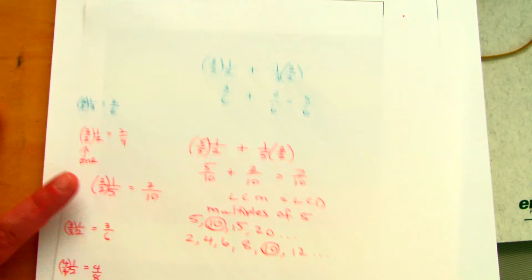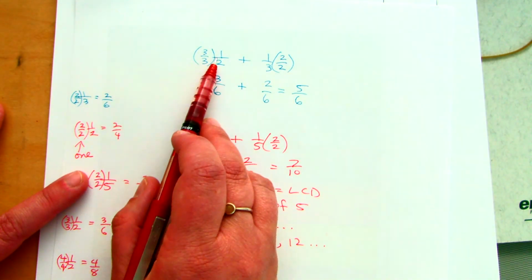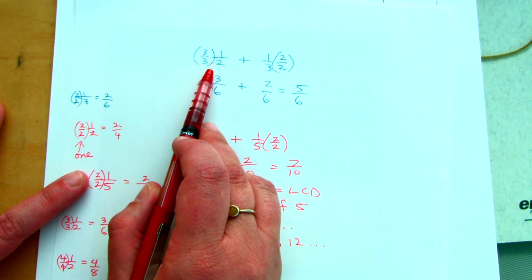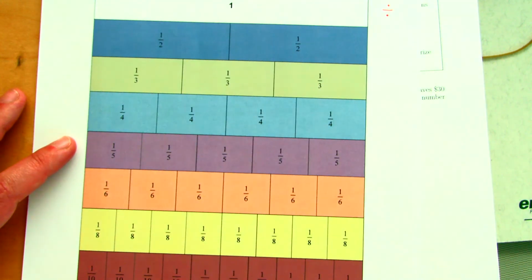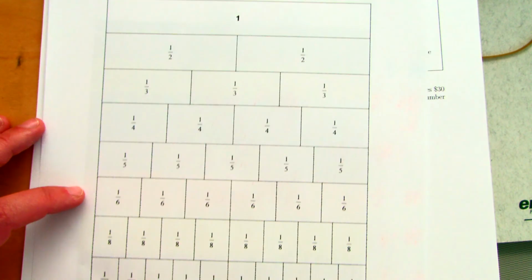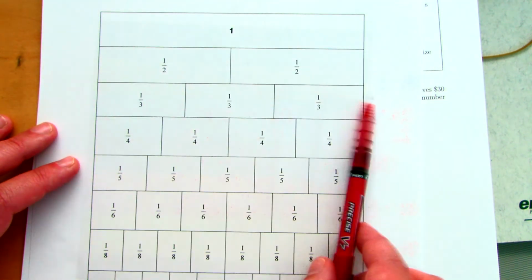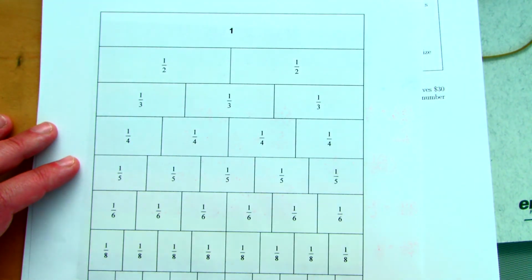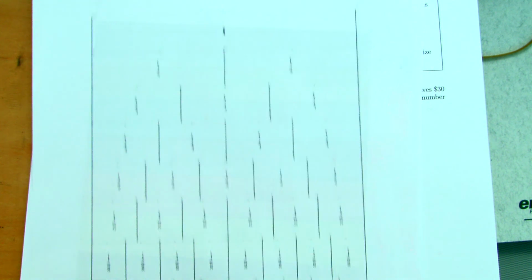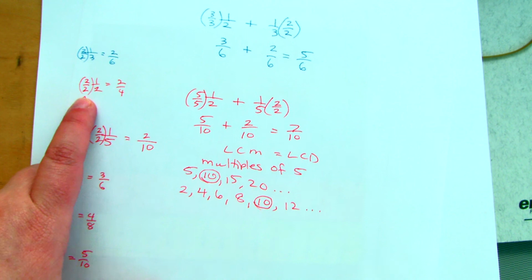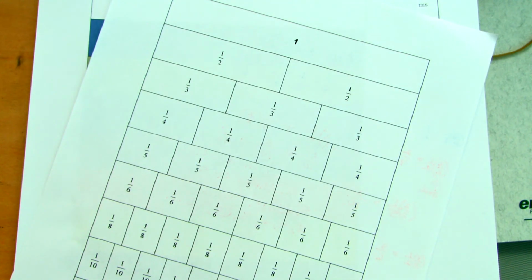You can see multiplying happens here. When we multiply fractions, we just multiply across. That's all we do, okay? And so what you can do with this sheet, if you have a blank one like this, is color in each strip a different color. You could even cut the strips. I wouldn't say cut the small little pieces because then you have too many little pieces around. But you can line them up, and they have to line up perfectly, and then you have to be able to prove it mathematically. What did I multiply? This doesn't have every single fraction, but it gives you a picture of what it looks like.